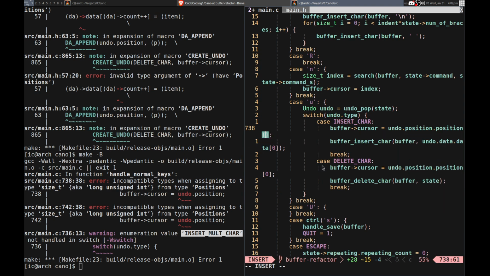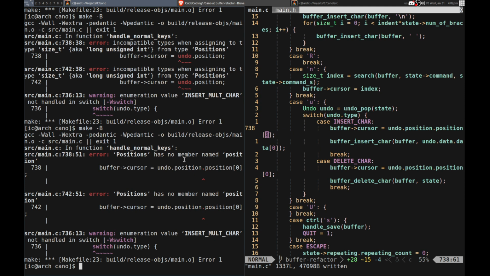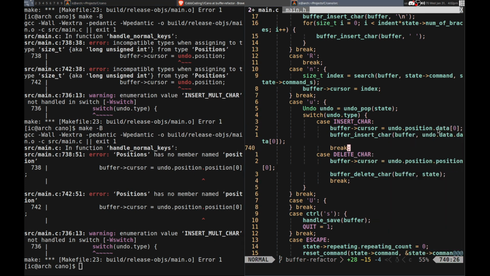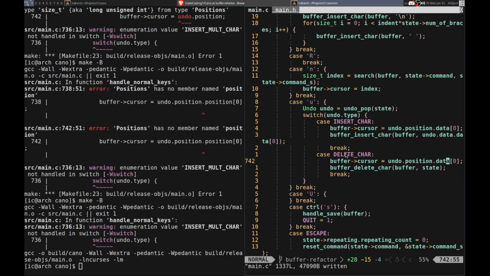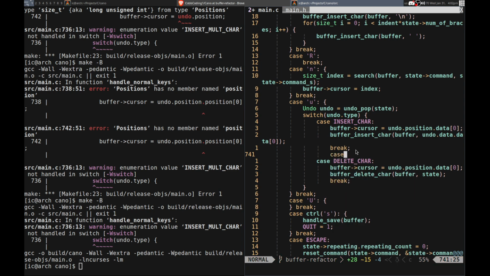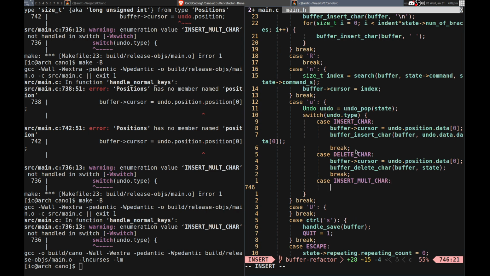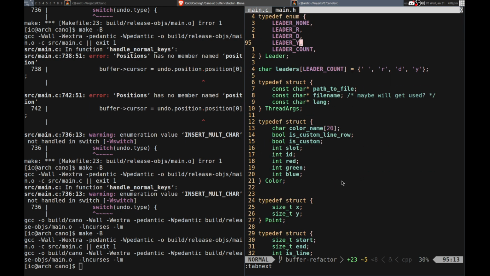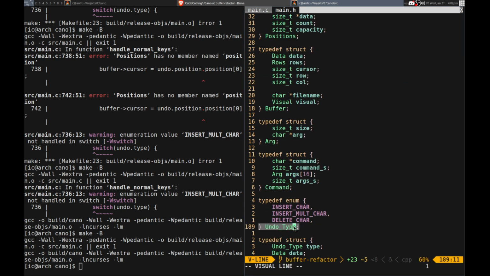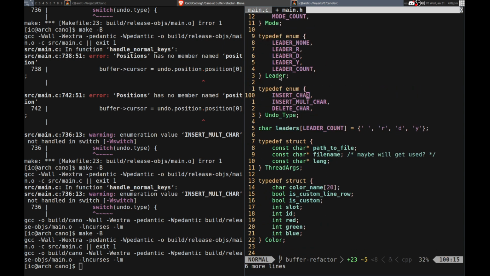We do need to assert that it is greater than 0 and stuff like that, but for now. It's not called position, it's called data. Okay, and then we just need to handle this. Really, it should go after this probably because of char. Okay, so I'll move it to after. I'll also put it up with the other enums, so it makes sense where it's at. Consistency. Alright, like that. There we go.